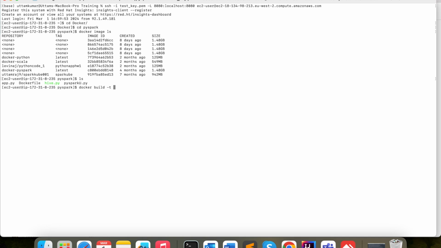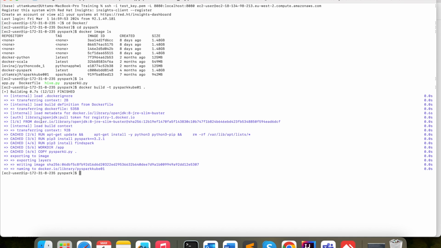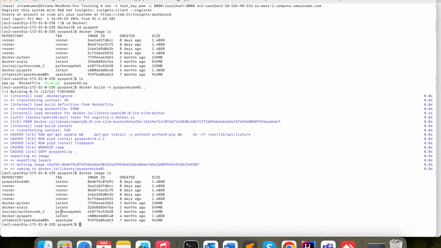I will name it pysparkkube01, and the dot is your current directory. Now you can see the Docker image got created. When I type docker image ls, this is the image which got created.